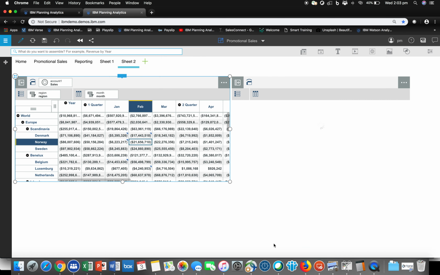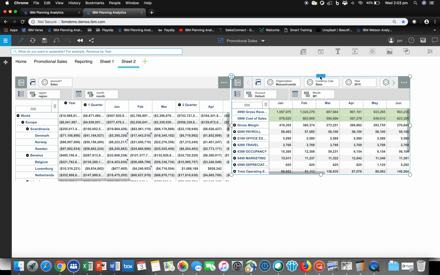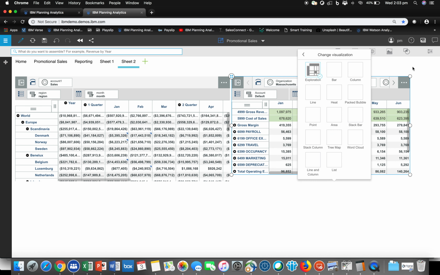So now I'm going to bring this income statement view to the canvas. And now what I want to do is change it from a table view into a visualization. To do that, I click on the blue bar and then click on the change visualization icon. And then the user gets presented with a number of different charts. You'll notice that there isn't a map visualization here. The reason being, the system is intelligent enough to look at the data and only present the user with the appropriate chart types. You'll notice that there isn't a pie chart here either.